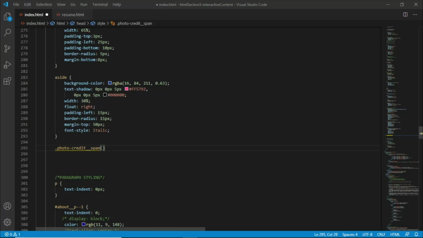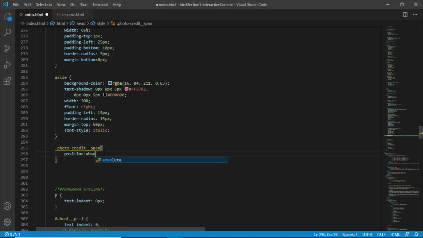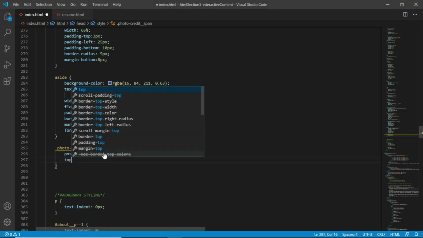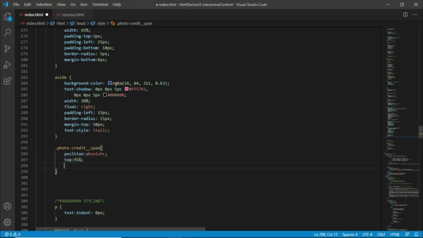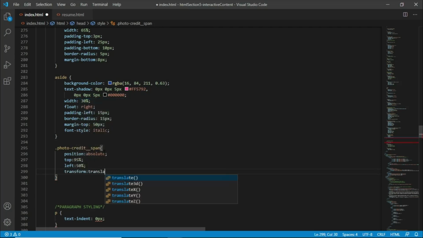Now let's give it position absolute, top 95%, left 50%, transform, translate X axis negative 50%.